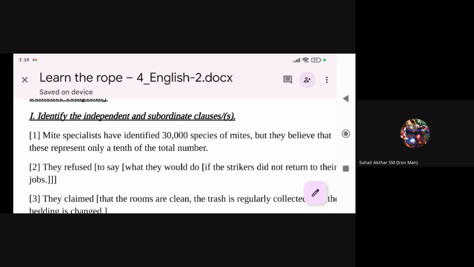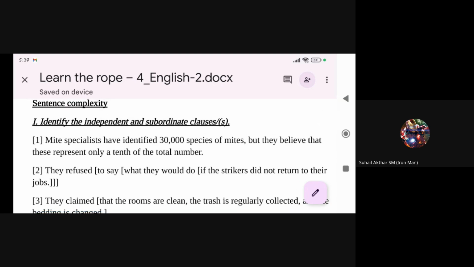A subordinate clause doesn't make full meaning, while the independent clause makes meaning. Correct. Absolutely. So subordinate, as the name suggests, is subordinate to something. And usually it is subordinate to the independent clause, right? Which means it cannot stand on its own. It requires the help or requires to be placed within an independent clause to get its meaning, right? On its own, it cannot have an existence. Whereas independent, as the name suggests, is very independent, right? It doesn't require the help or support of an additional element or a clausal structure to deliver the meaning, right? So this is the basic difference between both of them.